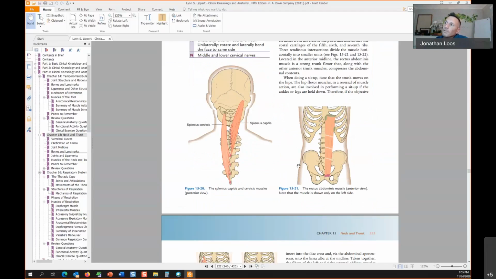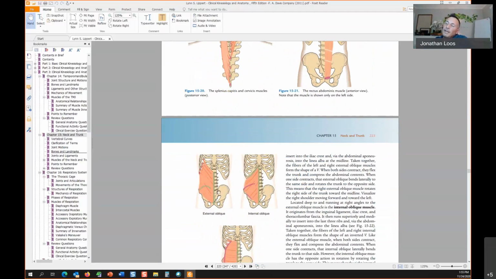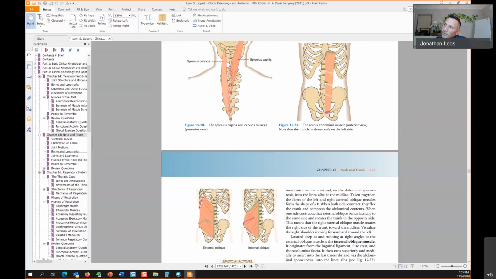The big workhorse musculature of the abdominal are these guys here, the external oblique and internal oblique. The reason is that they have huge moment arms, huge muscle mass, and they are primed for torque producing. So your external and internal oblique are your primary torque producers. If you can appreciate where they attach right down here at the linea alba, that's where the rectus abdominis attaches. And the rectus abdominis has these intra-abdominal bands.